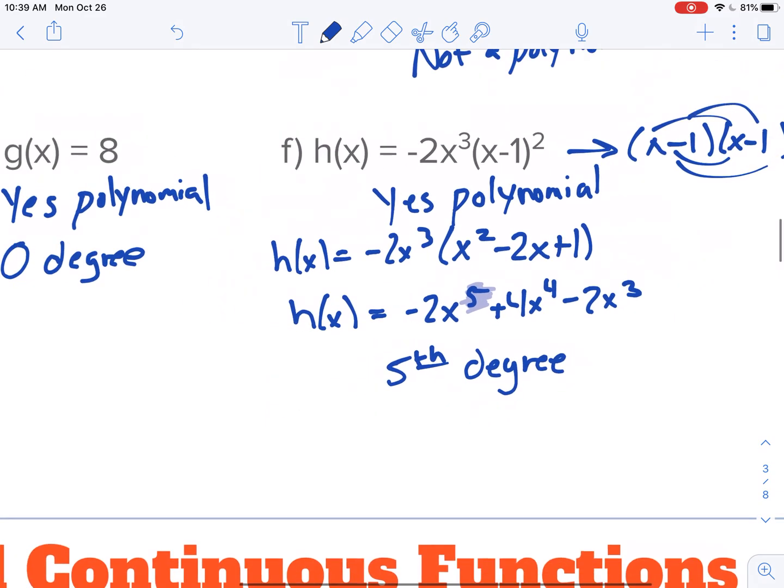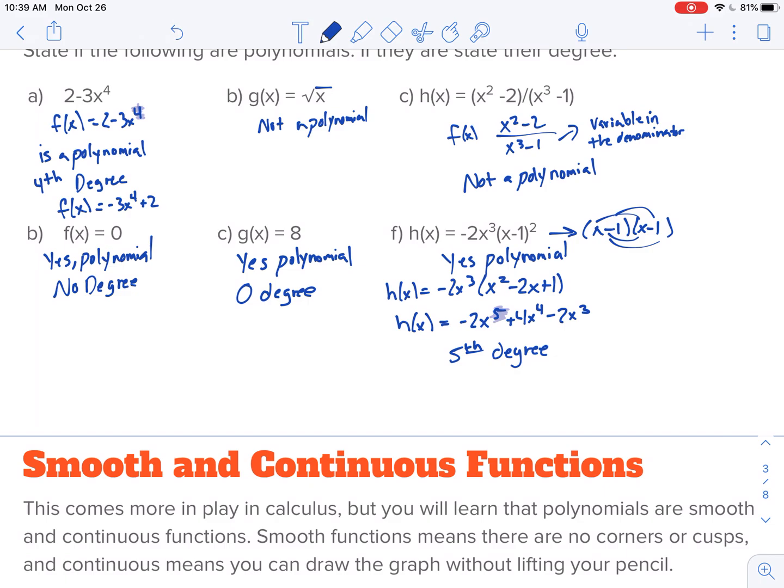So that's pretty straightforward. To figure out your degree, you just look at the largest power you have. You don't look at any other powers. You don't add them up. It's just the largest power. It's based off the leading variable. And again, that's why standard form is so good. We know exactly the degree of our polynomial based off the fact that we are looking at the first term. And then we can tell if it's a polynomial just based on, okay, is it just multiplication, addition, and subtraction, or do we have something going on? Do I have a variable in my denominator? Do I have a square root sign, etc.?